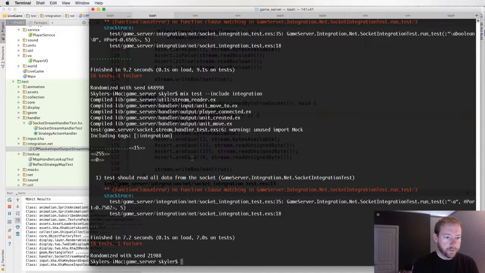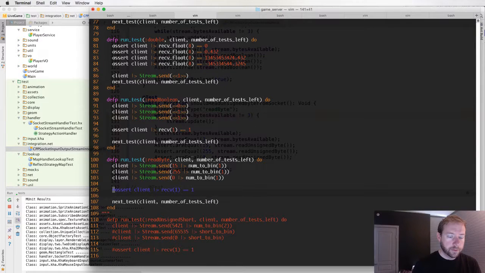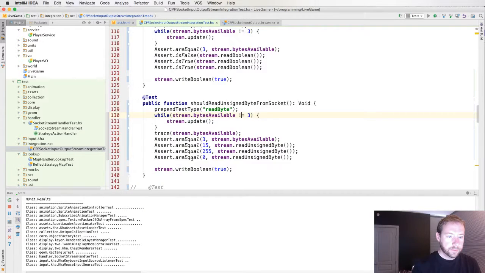I feel like this should have happened a lot easier. So we have the 15 to 55 0. That's what was sent. And then we have this right boolean here.